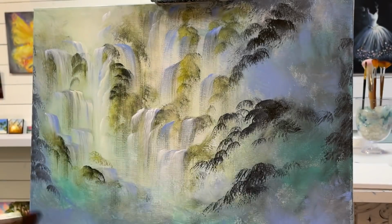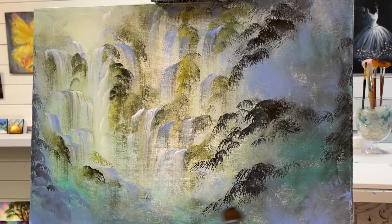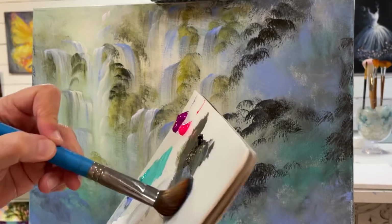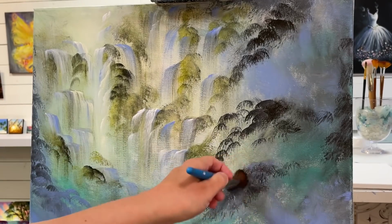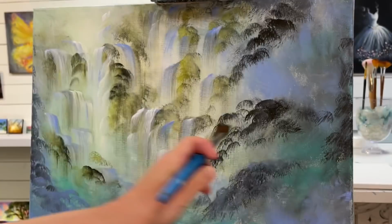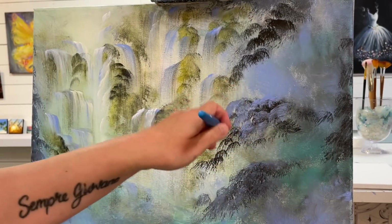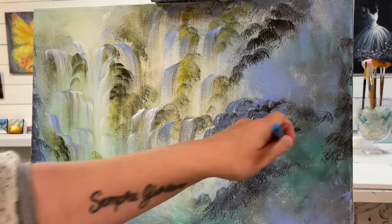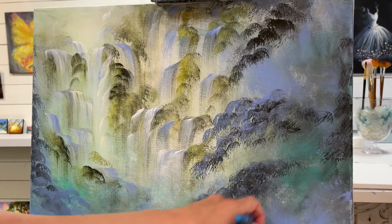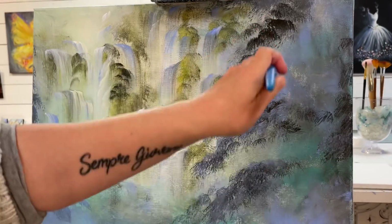More and more of the blue violet. So really just want to gently push and tap with the tip of the brush, or if you want fuller looking areas, then push a little bit harder.